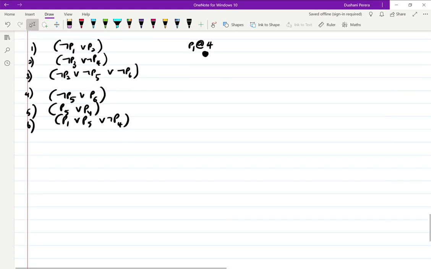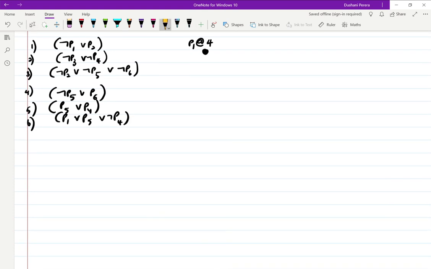So now when P1 is true, what will happen? This gets cancelled. This is true. That's it. Okay, so that's all that happens. So now who can be easily assigned a truth value? That is clause number 1, because we have to only check the value of P2. So when P1 is true at decision level 4, who will be directly impacted? C1 will be directly impacted. I'll put C's over here. Okay, so C1 will be directly impacted.